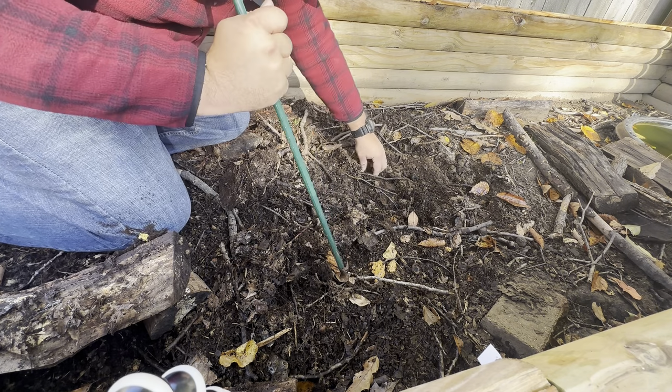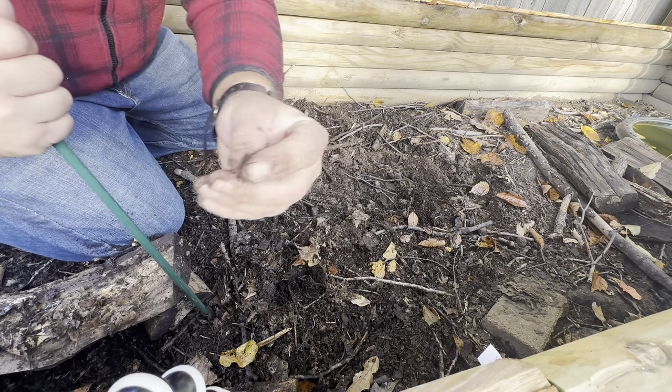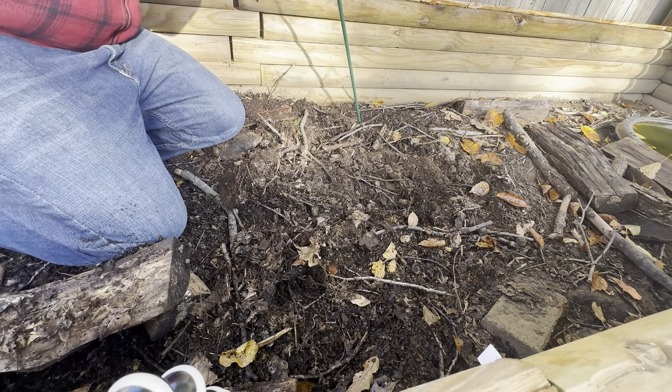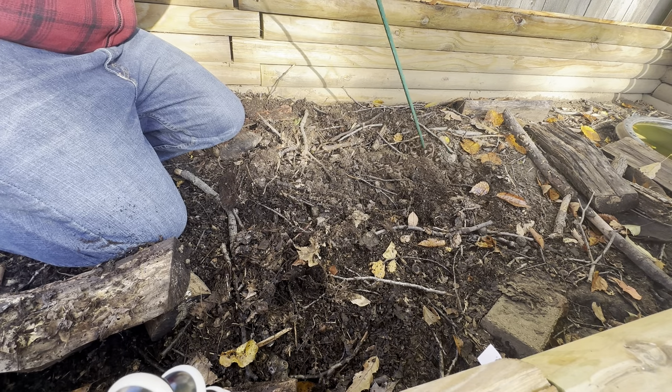Man, it makes me feel good that there's all of these big lousewort and earthworms. Well, we're competing with the lawnmower.